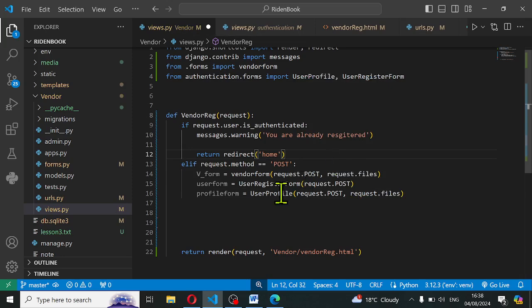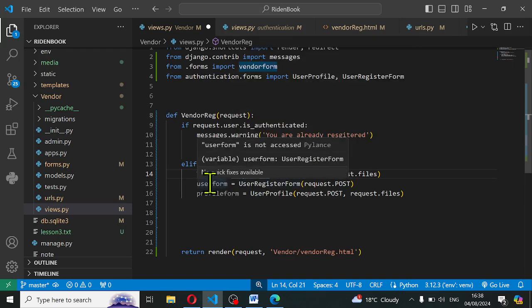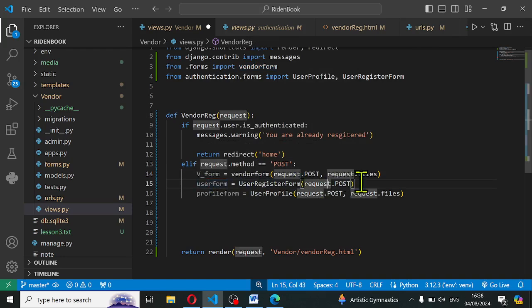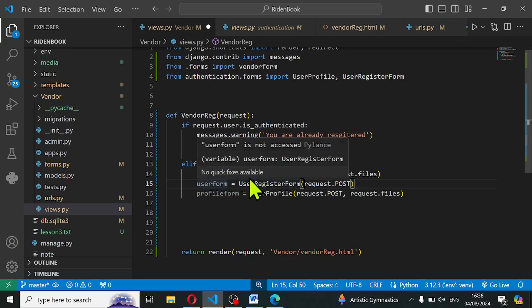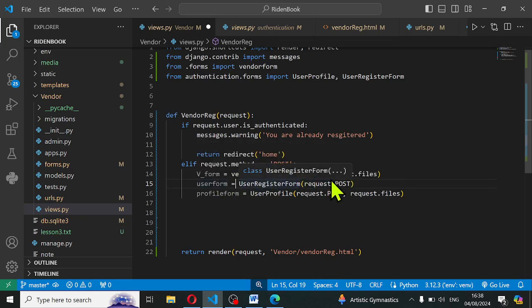Okay, that's it. So I've imported all my forms. This is the vendor form to capture the vendor license and other information about the vendor. Then this is the user form, because the vendor is also an individual, who may be registering for his company or as an individual. They also have to create their registration details, like their password and their username, so they can log in. So this form is the one responsible for the email and the sign up, and then the last one is profile form. Because they are also individuals, we need to capture their first name, their surname, and their last name.